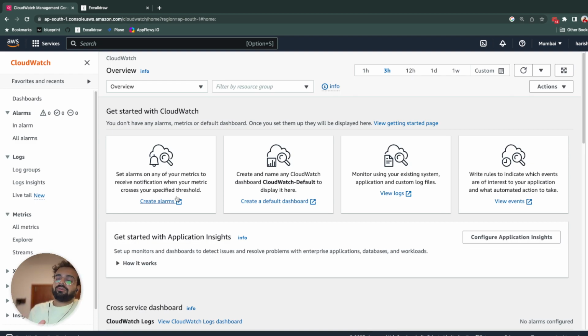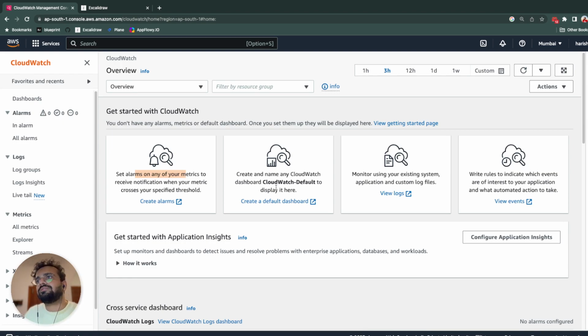Your AWS infra objects and your non-AWS items, even if you have servers somewhere else, let's say on GCP, you can even make them log to this dashboard. So you will be able to see them here. You can set alarms on them. Let's say there's a particular metric where you look for the text 'website download failed'. This is a string which can come in the log, and suppose you want to set an alert that if such an error comes, send me an SMS, send me an email, throw a message on Slack. You can configure it here.